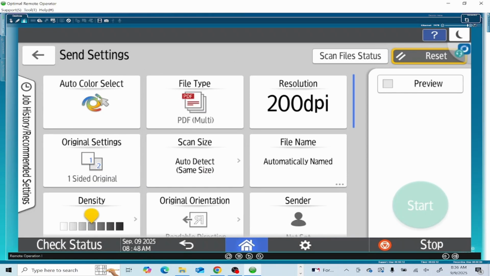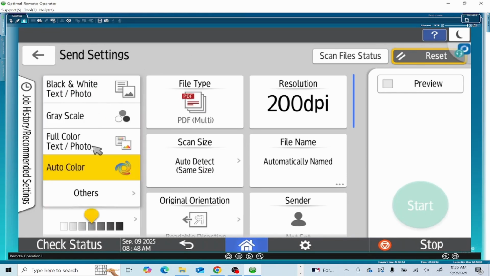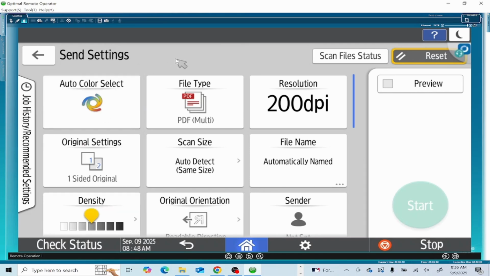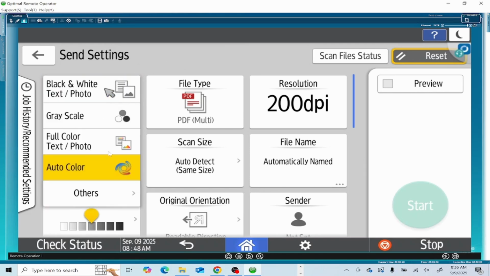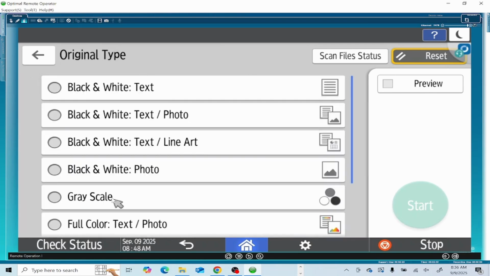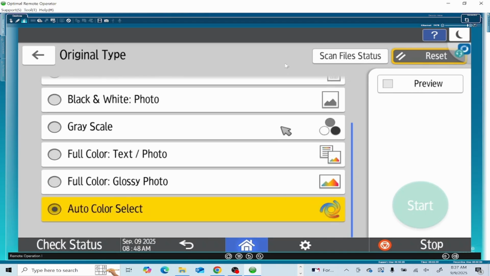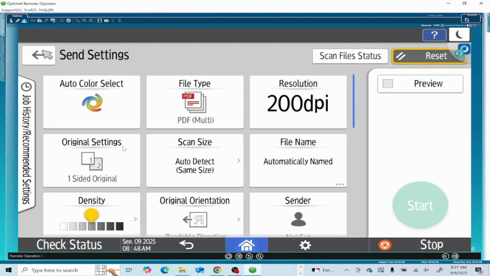You can leave it on auto color select, or set it to full color or grayscale if you need. I normally don't worry about this just because it's a scan, so it doesn't matter too much. The only thing that is kind of useful is that glossy photo option again, which is nice because it can help cut down on the gloss.